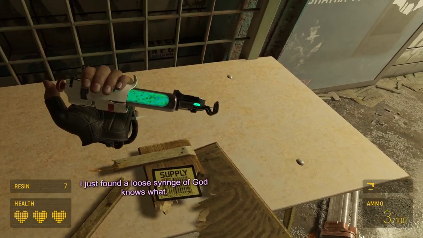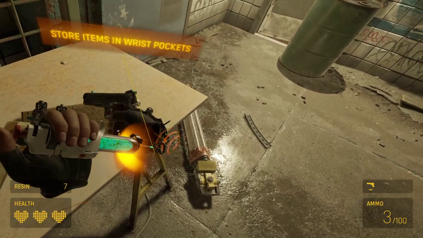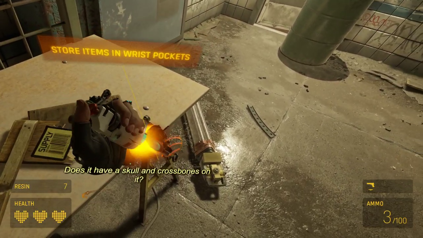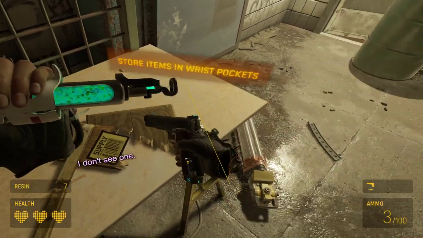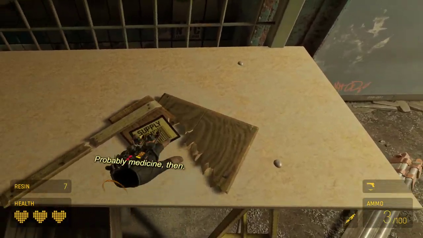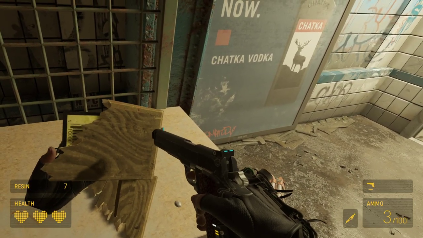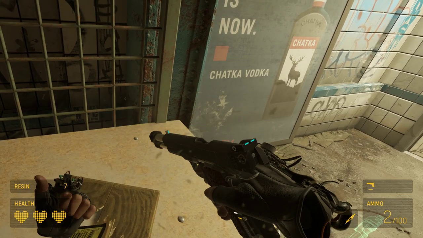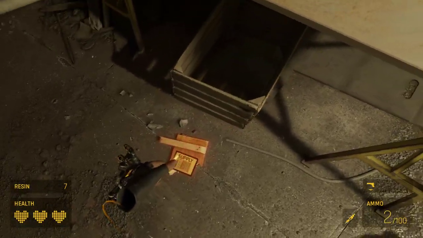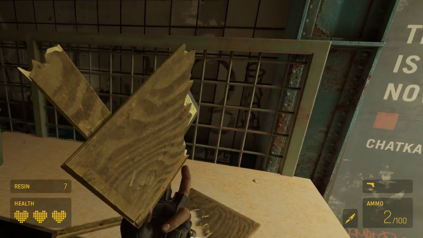What is this? I just found a loose syringe of God knows what. Is this medicine? Does it have a skull and crossbones on it? I don't see one. Probably medicine then. Like, if I shoot this, it's not going to hit my hand. Did I break off a part? No, it didn't, right?